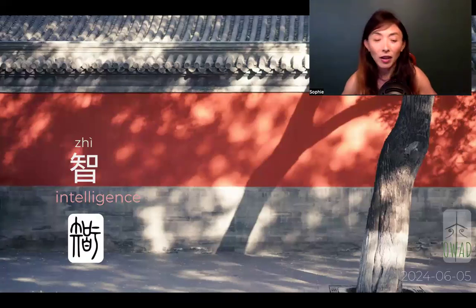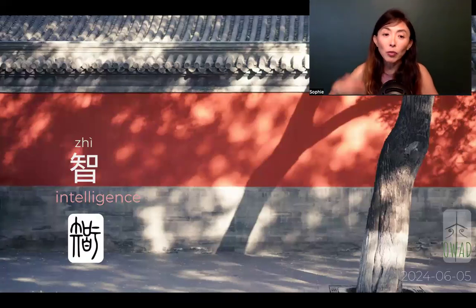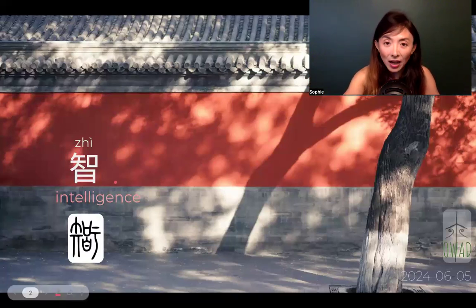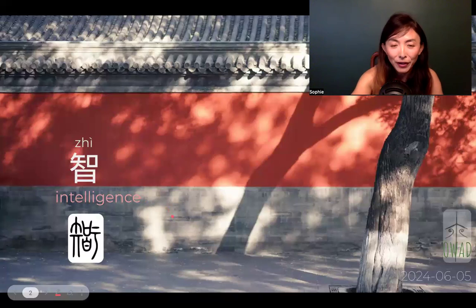I'm sure philosophers have better definitions. So the reason why I changed my mind, because I originally thought it's wisdom and changed it to intelligence, is because of the way this Chinese character is made. It's made of the mouth symbol, which looks like this. This is a mouth symbol. It means speaking. It means communicatable.